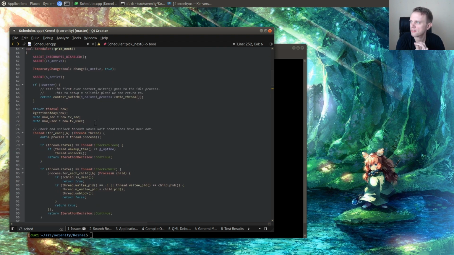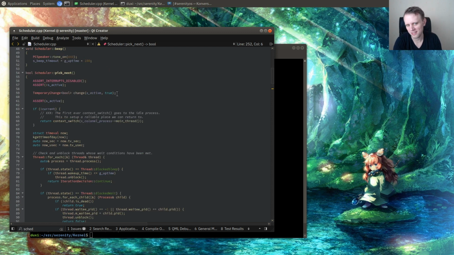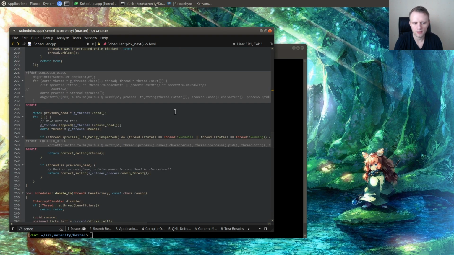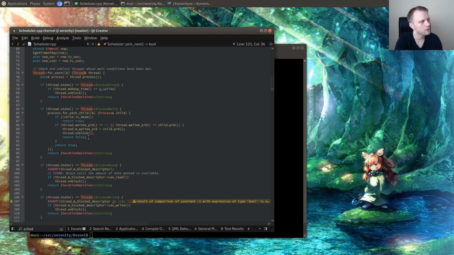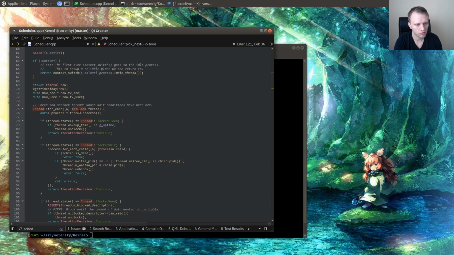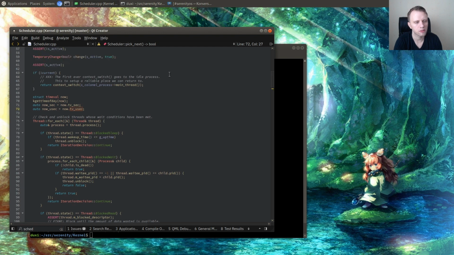It's not currently a performance problem, but I would like to improve the design now while the code is still small, because it's so much easier. So what I would like to do today is to break this thread list into two lists, one for blocked threads and one for runnable threads. Or basically one for runnable threads and one for everything else. So that when we choose which candidate to schedule, we only have to look at the runnable ones. And when we do the unblocking pass, where we look at everyone's block conditions, we only have to look at the ones that are not runnable. So, cutting out a fair amount of work there.